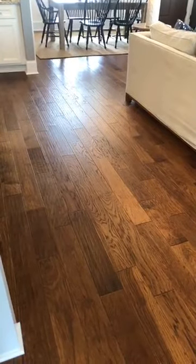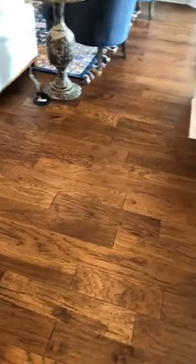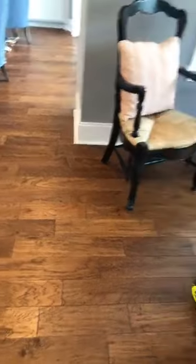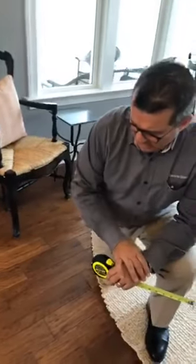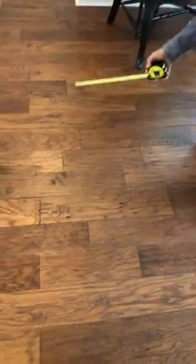We offer many other woods. But consider a hickory is like an axe handle or a shovel handle. They're very, very durable with the hand scraped effect. Kind of hides any kind of blemishes. And then certainly this hickory has some natural kind of little interesting aspects of it. It's just kind of like an old floor in a brand new house.